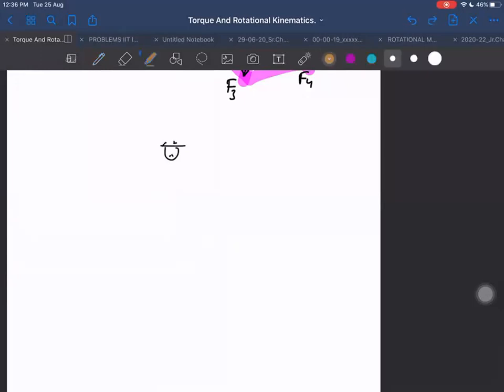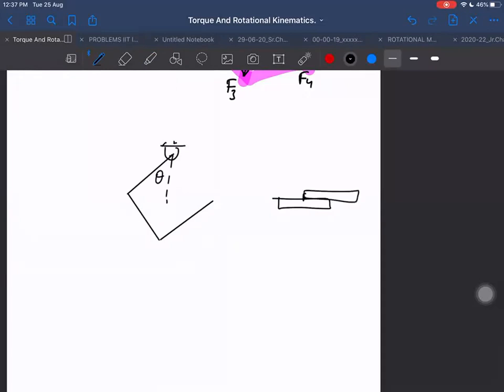What was that? That was something like this. This is a U-shaped wireframe, and I used to ask you what angle this will make with the vertical. I also asked one question here: what will be the maximum overhang achievable? Something like that I used to ask. We should place the center of mass.